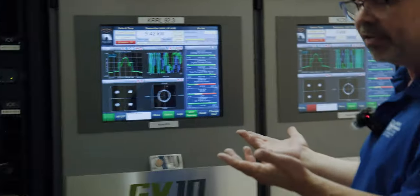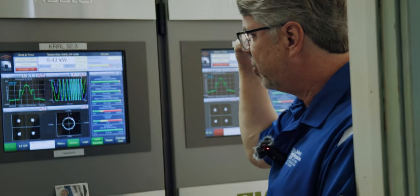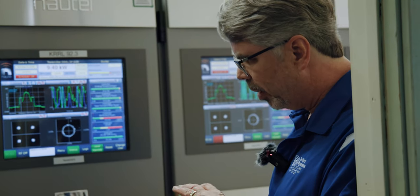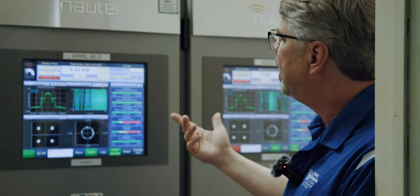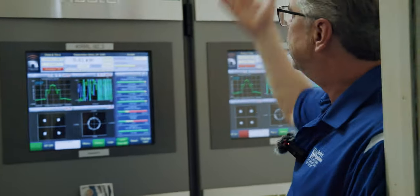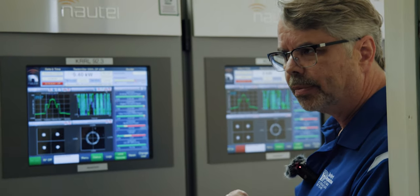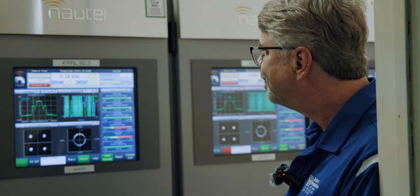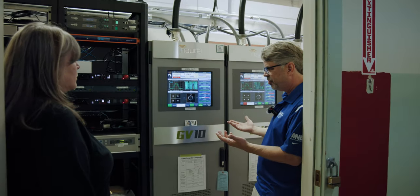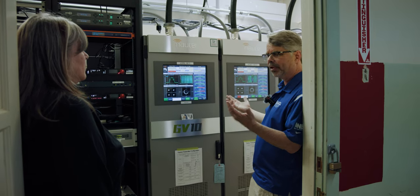That heat has to be gotten rid of. That's why it has all the blowers in it, pushing it out. In the case of the vacuum tube transmitter, it's got one big blower underneath the tube socket that blows all the heat out. And of course, we have to get the heat out of the room with the air conditioning. So that's why it's important to know what the efficiency is, because you have to deal with the heat that's generated. It'd be ideal if the efficiency were 1.0 — there would be no heat — but that doesn't work that way in real life.